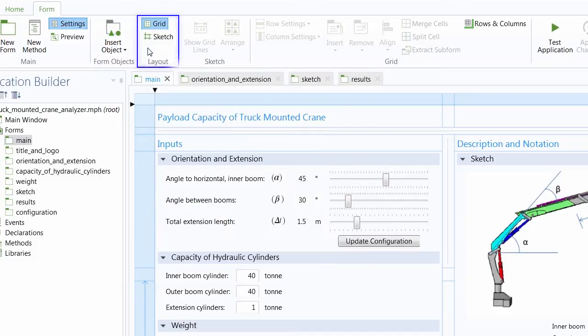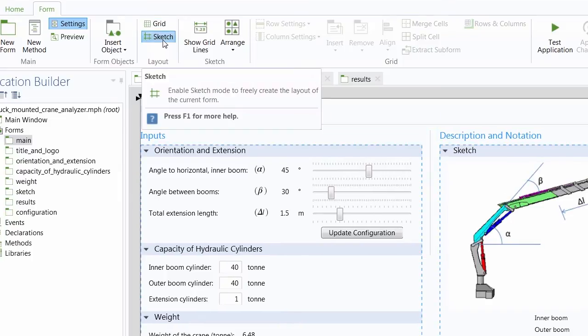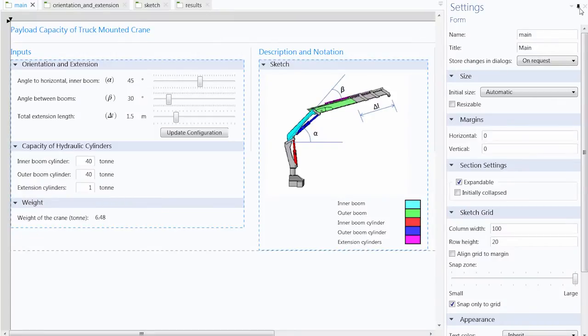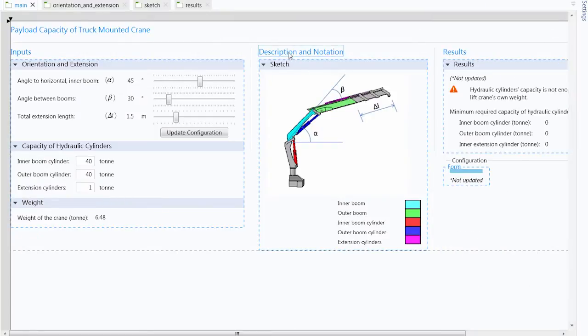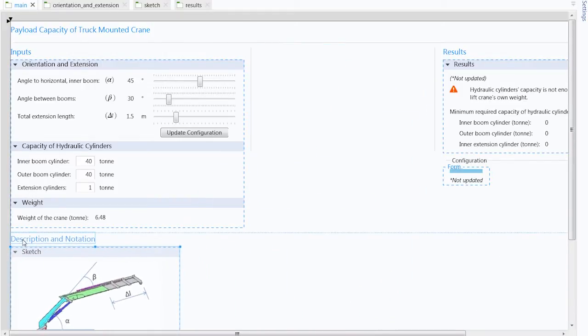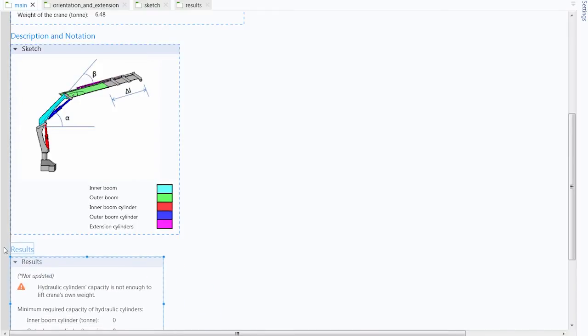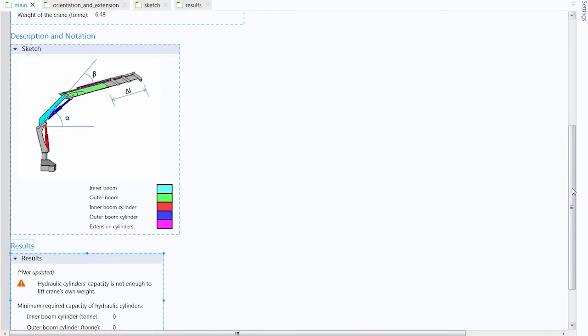Changing the layout of an app can be important when customizing it for different users, and that's why Sketch Mode is a really great feature. Let's say, for example, your app needs to be much thinner, but you don't care how long it is. With Sketch Mode, you can drag and drop your objects very easily. So here I'm using the control click to select multiple objects, and then simply dragging them around the interface.